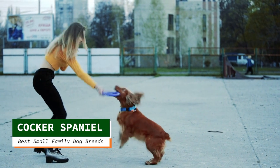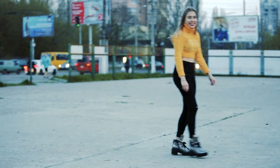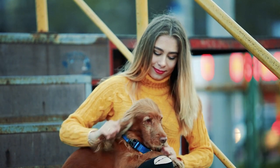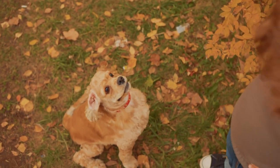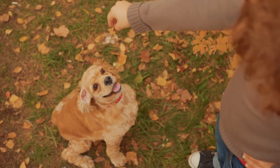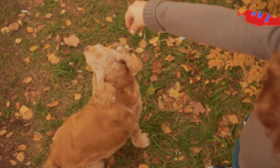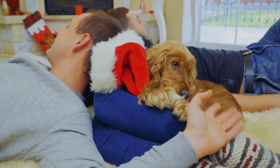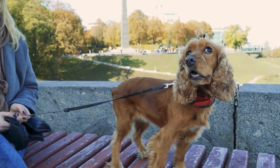The Cocker Spaniel is certainly not the smallest dog on this list. In fact, there will be those among you that will scream this is not a small dog — in all caps, I've seen it happen. However, topping out at less than 30 pounds is certainly not a big dog. Where you will agree is that they are excellent family dogs. The typical Cocker Spaniel is gentle, a loving and trustworthy family companion who is good with children, other pets, and the elderly. It is known for a merry, sound temperament. Its flowing coat is extremely handsome, it's loving and gentle, and it wants nothing more than to make its family happy.